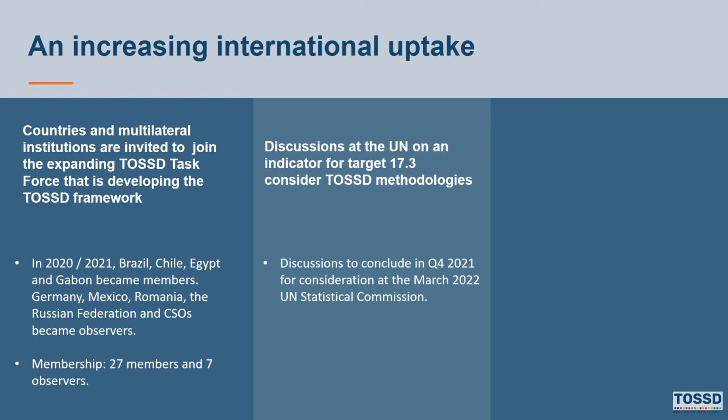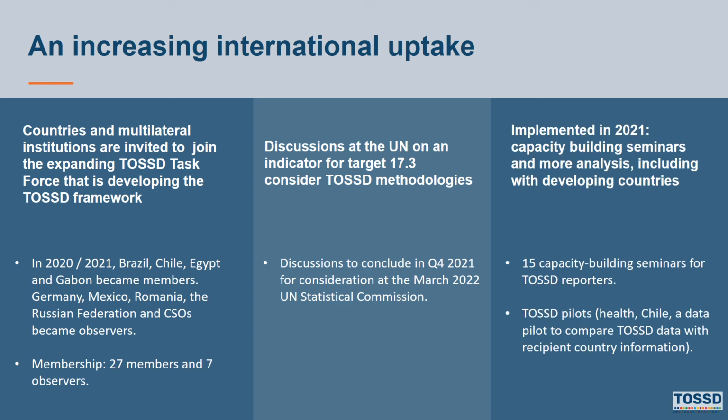Also, discussions at the UN are currently taking place on an indicator for target 17.3 of the Global SDG Indicator Framework, and these discussions consider TOSSD methodologies as a basis for the indicator. Discussions will conclude in Q4 2021 for consideration at the March 2022 UN Statistical Commission. Finally, in 2021, the TOSSD Task Force Secretariat is carrying out capacity building seminars and several pilot studies on TOSSD, for example, on the topic of health as an international public good or a TOSSD country pilot study with Chile.